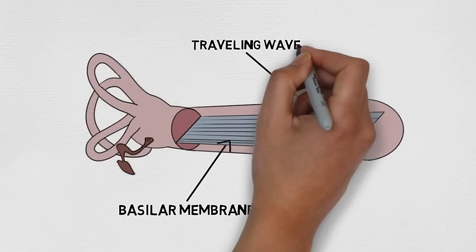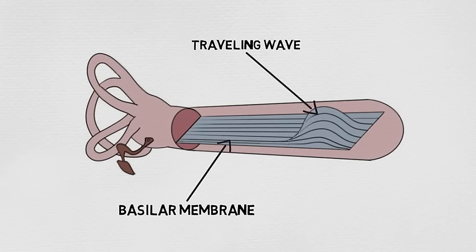Different sections of the basilar membrane respond to different frequencies of sound, and as the waves progress down the membrane, they reach their peak at the part of the membrane that responds to the frequency of the sound wave created by the original stimulus. In this way, the basilar membrane accurately translates the frequency of sounds picked up by the ear into representative neural activity that can be sent to the brain.